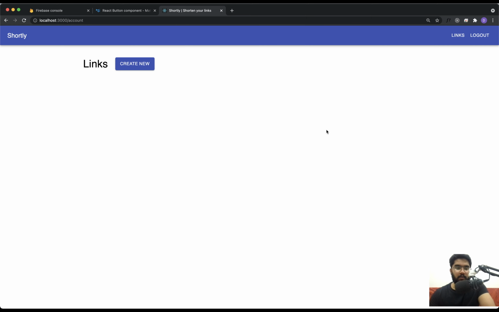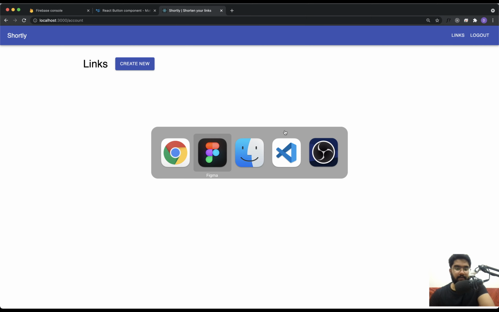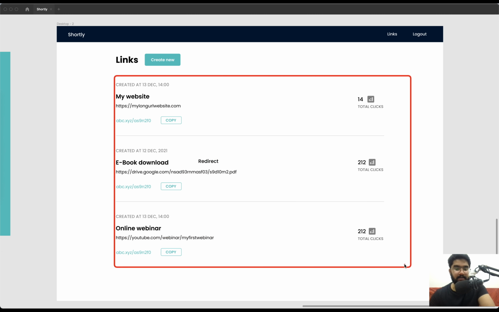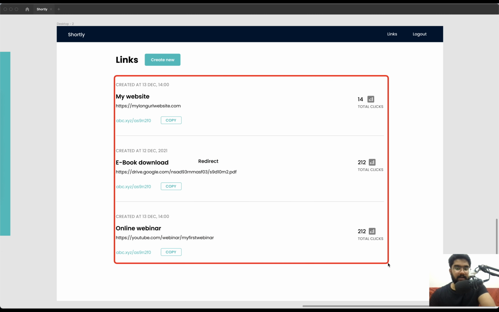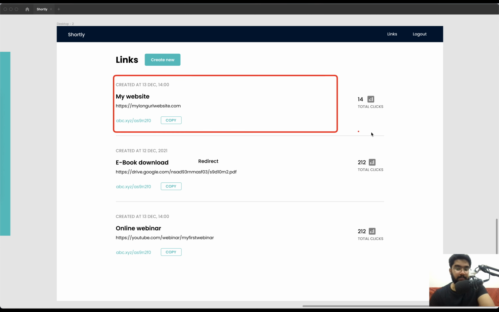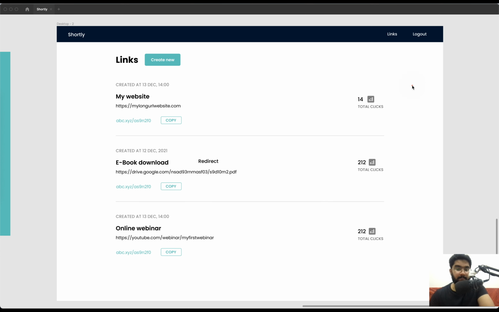Alright, so now we need to work on the other half, which includes displaying the links that the user has created. So this is something that the user will be getting from the Firestore database. And as we have not added the Firebase in the application just yet, what we will be doing is we can create some dummy data out of which we can create this component, so that once we add the Firestore, we can just plug them together.